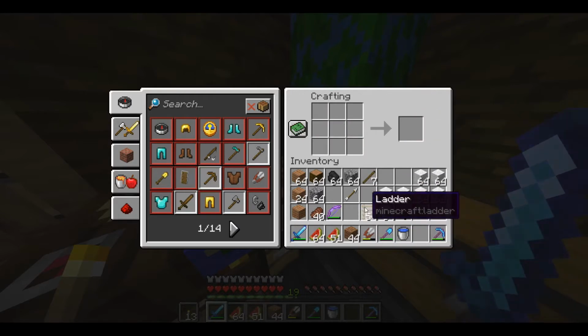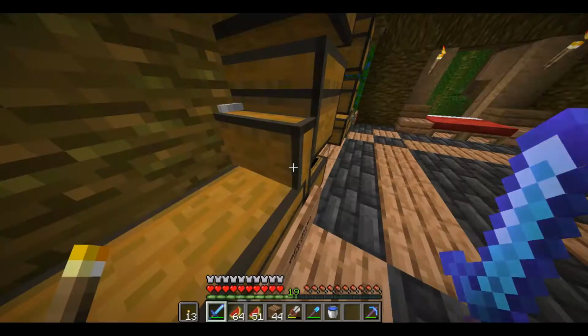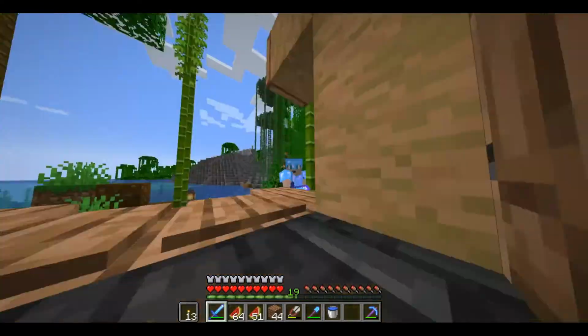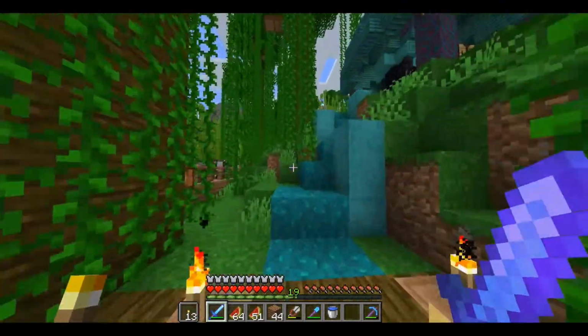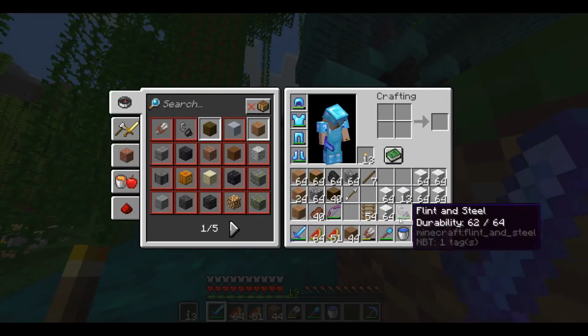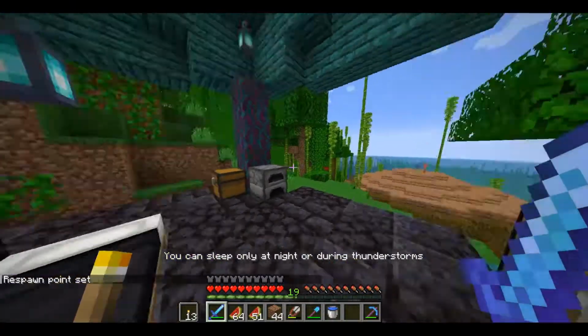There we go. I've used up a lot of wood, so I'm gonna get... Let's bring this too, just in case. And now I've got a full inventory, so let's now go to the nether. Let's go to the nether. So we're just gonna take off my nice thing here. There we go. Let's just set our spawn.